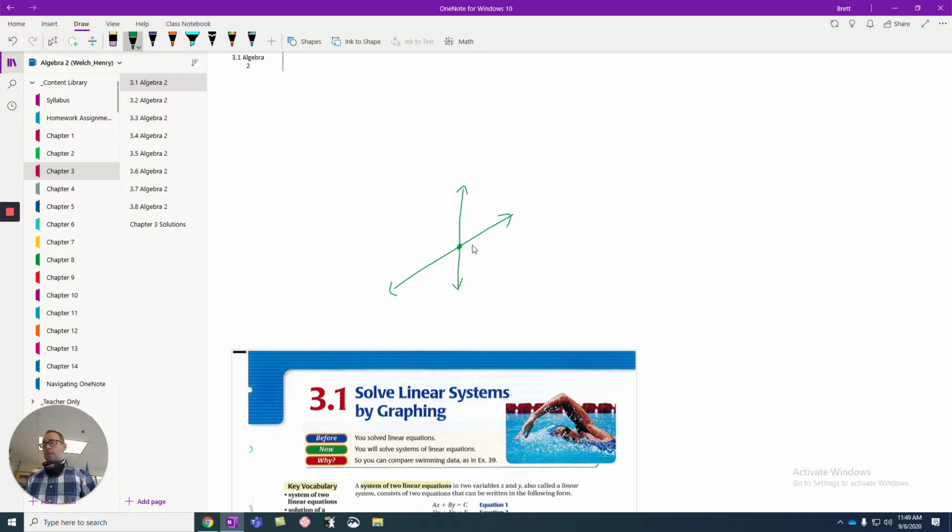But we also might want things to hit each other sometimes. Maybe we want a basketball to go into a hoop, or we'd like a hockey puck to make it into a net. So we need to know when different things interact and intersect with each other. And so that point of intersection is really valid and really important to us. We're going to have some different ways in the next couple of class periods where we talk about how we do it algebraically, but today it's going to be graphically. And this is going to be really straightforward and pretty simple.